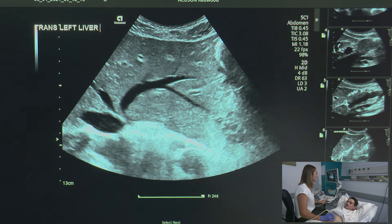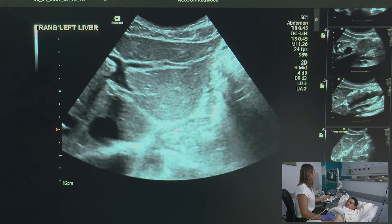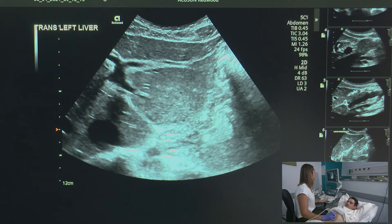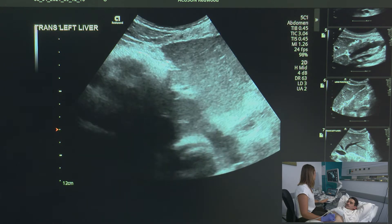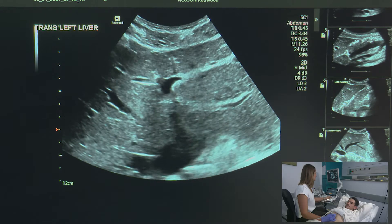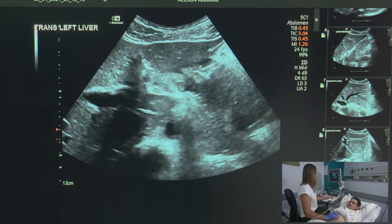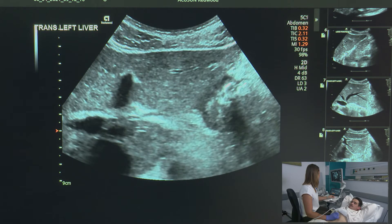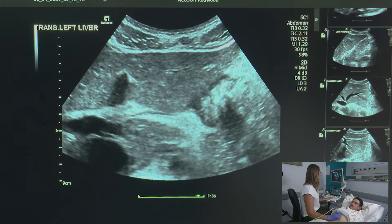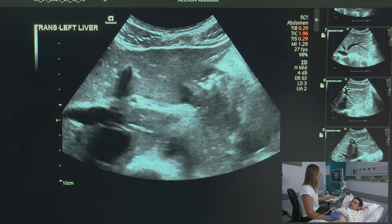The next image I'm going to take is just inferior towards the portal vein. Big breath in and hold that breath. I'm going to angle more towards the tip of the liver. Then I'm going to take one more at the same landmark but angling a bit more medially. The last image is just inferior to that portal vein. I'm moving my depth and my focus to be at the posterior level of the liver. Notice that I didn't ask Bruce to take a breath in because I could get the image without him holding his breath.